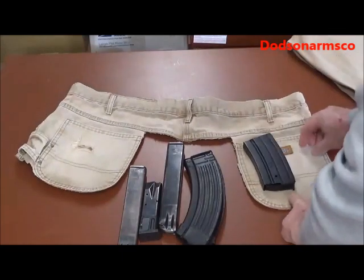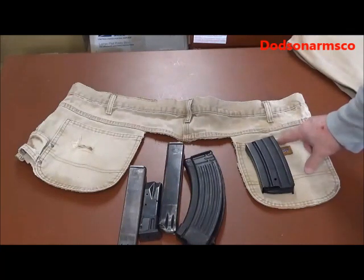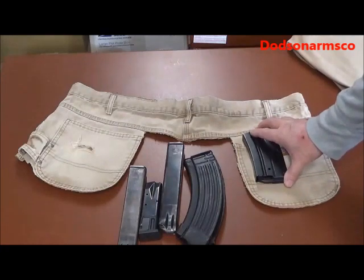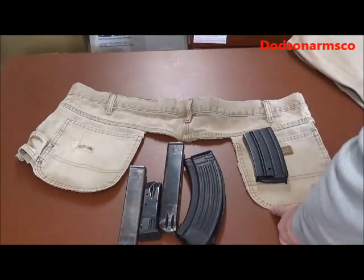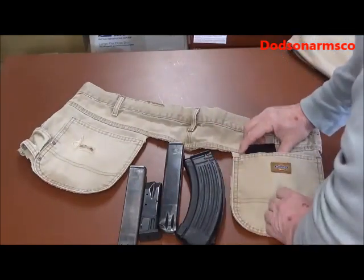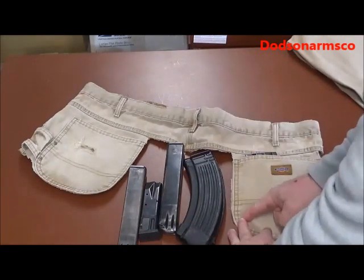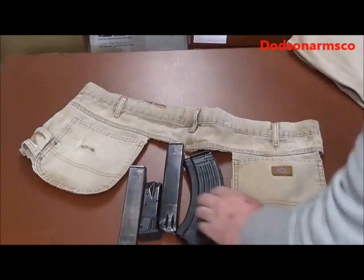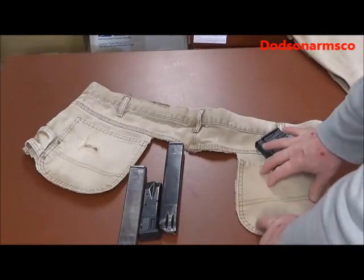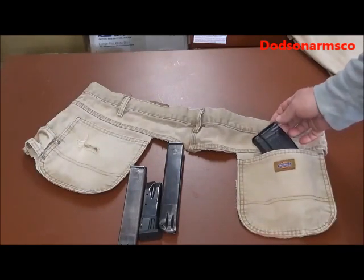We can take and probably fit two Mini 14 or AR-15 mags in here. We can sew a seam right here. And if you want the mag to sit up a little bit, you can actually sew a seam here. That way your magazine, you can limit the depth, because right now it's kind of sitting down in there. If you want it a little higher, you could just come and sew a seam right here. Now this is also sufficient for an AK-47 mag. You could come in here and you could actually sew a stitch like this to give you a little more tension to hold the mag in.